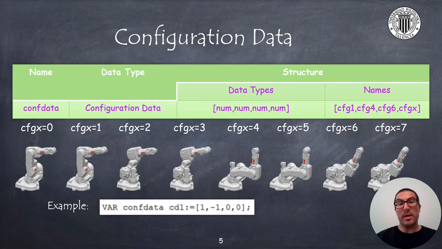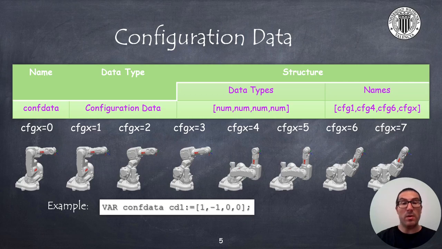To reach a position, the robot can reach that position with different configurations, mainly affecting joints Q1, Q4, and Q6 of the robot. RAPID allows defining different robot configurations with four numerical values in the CONF data structure, three that define the quadrants of the joints that I have previously mentioned. And they can take a positive or negative value between zero and three for the positive quadrants. Let's say from zero to 90 degrees, 90 degrees to 180 degrees, and so on. And also for minus four to minus one for the negative quadrants. So this corresponds to zero to minus 90 degrees, from minus 90 degrees to minus 180 degrees, and so on.